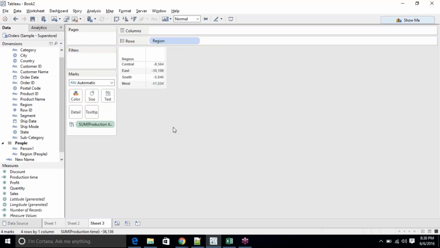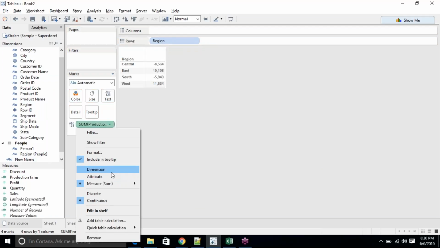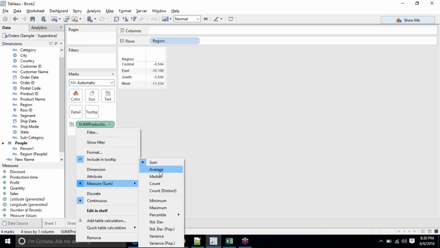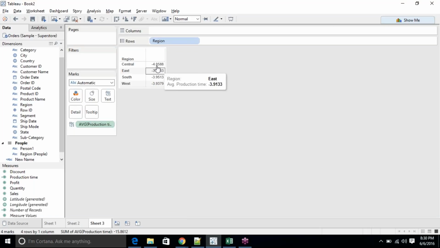Drag and drop it here. Instead of this, I'd like to find the average. Now I know that I made a mistake here. So what I can do is simply double click here and edit it right here. What I did basically is multiply by -1 to make it from negative to positive.